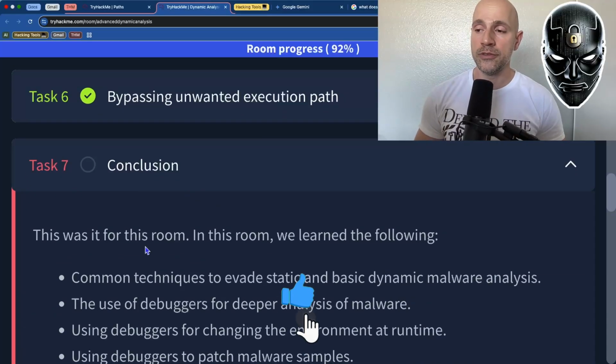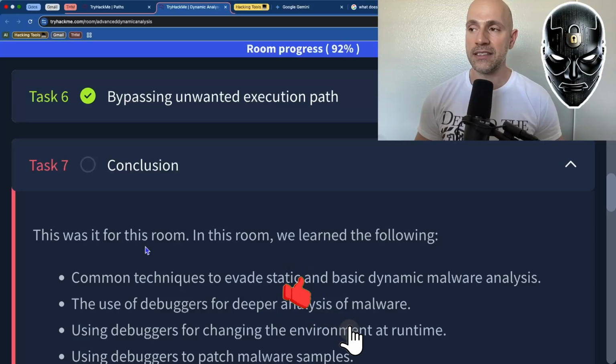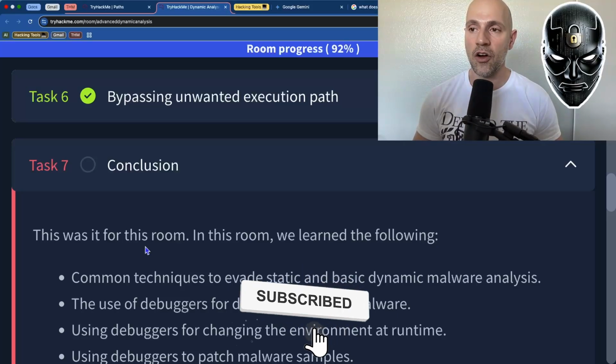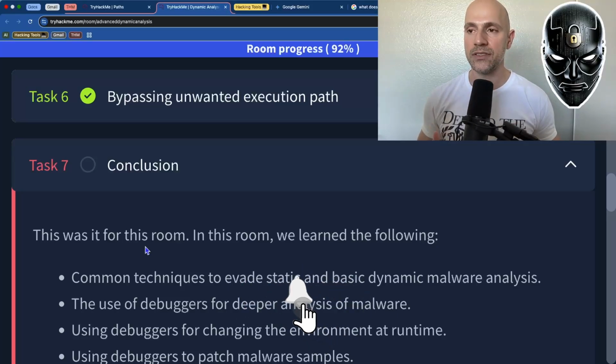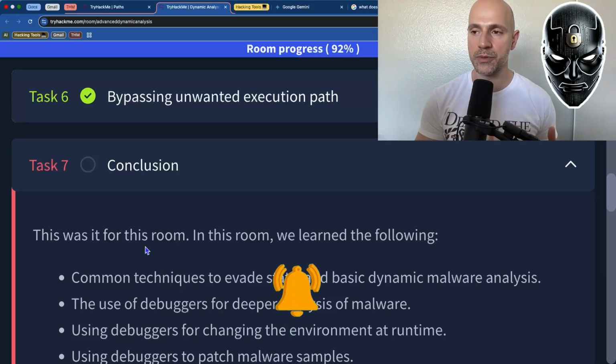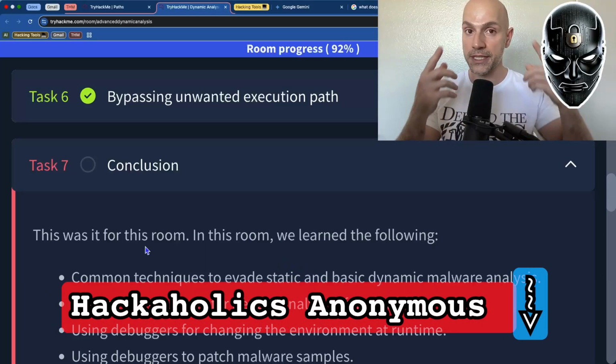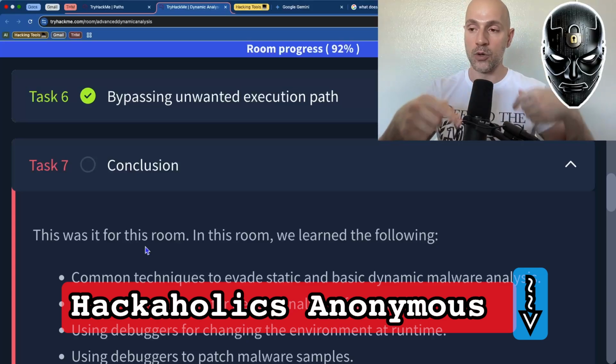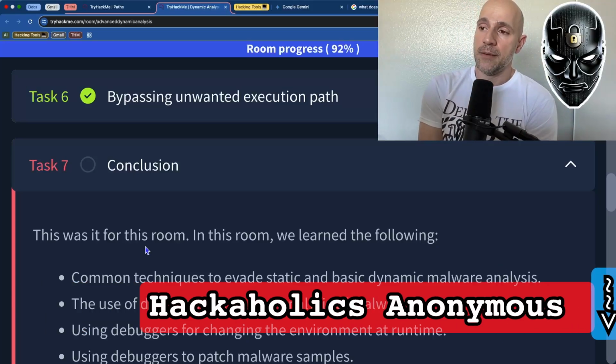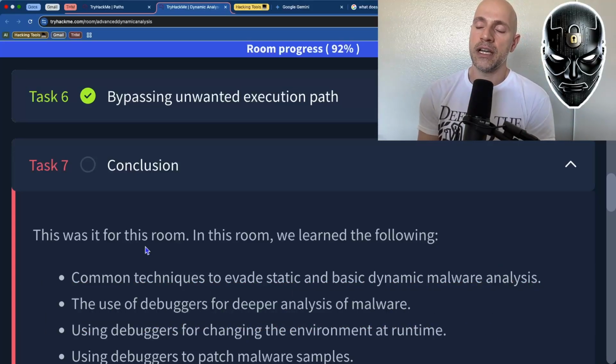So this was cool for me because I have not done debugging specifically on malware, but I have done debugging on Python scripts because I write a lot of Python scripts for our community, for Hackaholics Anonymous. So if you are not a member, go check that out. But for the most part, I have not done any debugging on malware specifically.